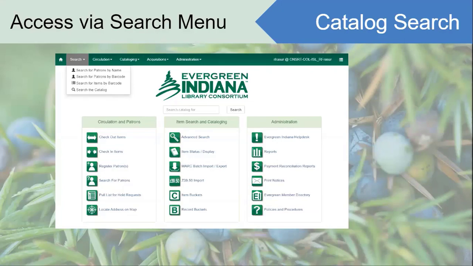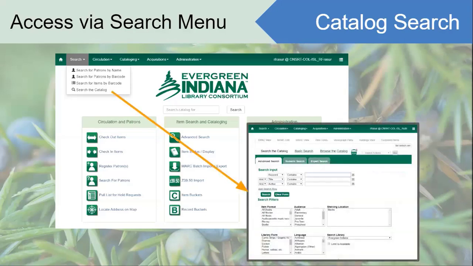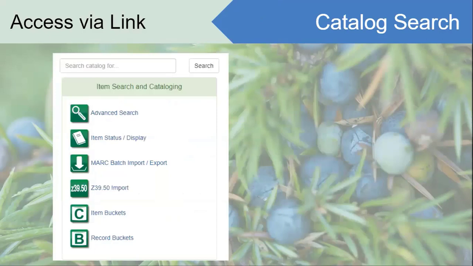If you don't have a specific barcode or would just like to do a different type of search, you'll select Search the Catalog. This will open the default advanced search screen unless you have set up a different default search screen, whether it is the MARC Expert or the Numeric Search. You can also search from the Evergreen Indiana client homepage.